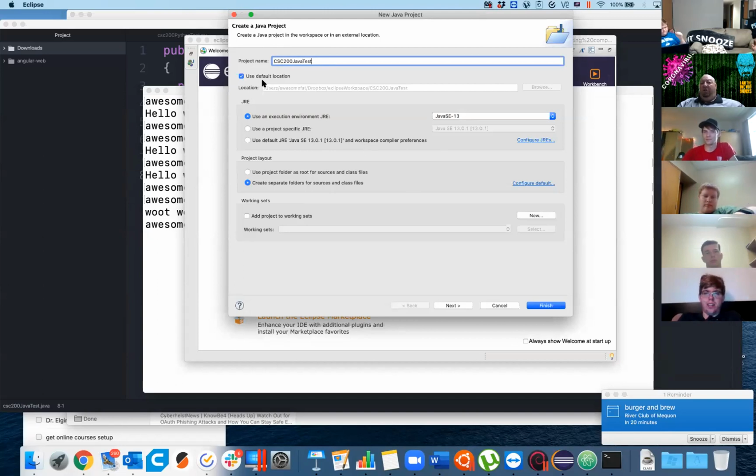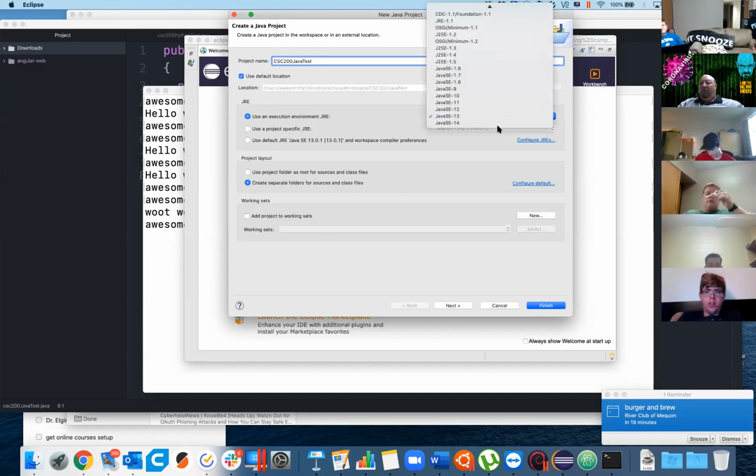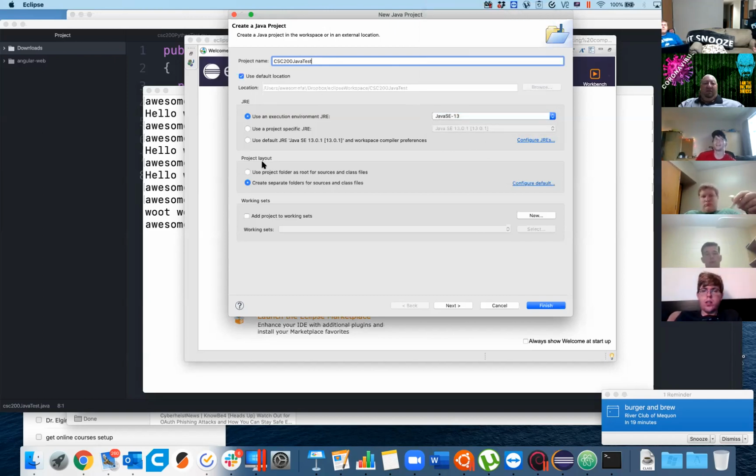So we'll use the default location, which was in my Dropbox. We'll use an execution environment, the JRE, so that makes it automatically able to run right here inside of Eclipse. So just don't touch that. It asks you which Java virtual machine do you want. I have a whole bunch of them installed on my computer from a long time of doing these things. I'll just leave it on its default.